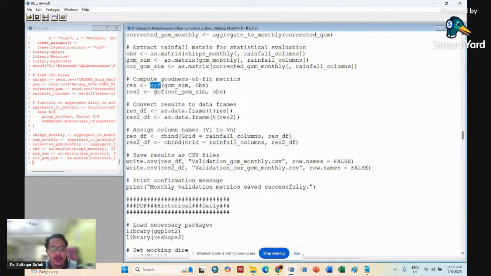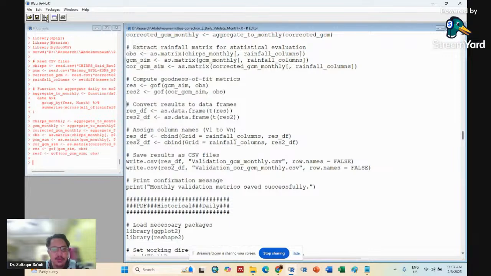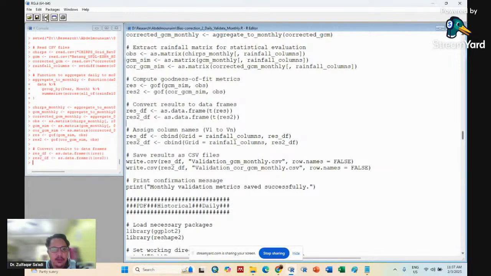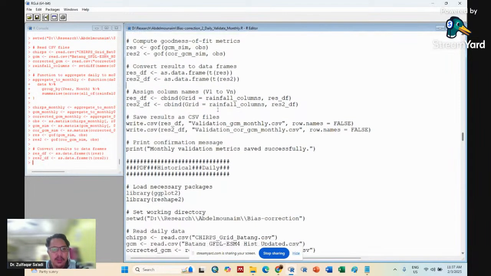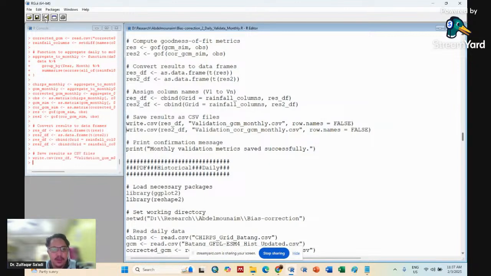So we use the GOF function for GCM and corrected GCM. This GOF function is very good. You get a lot of statistics. I will show you later. Then put the result as a data frame, and assign column names from V1 to Vn, because we have V1 until V44, right? And then save this result for the monthly dataset.